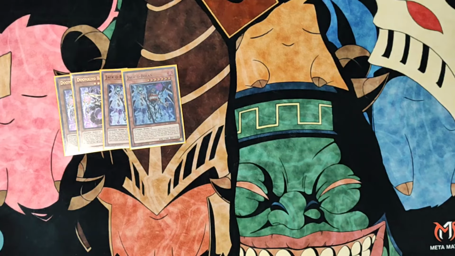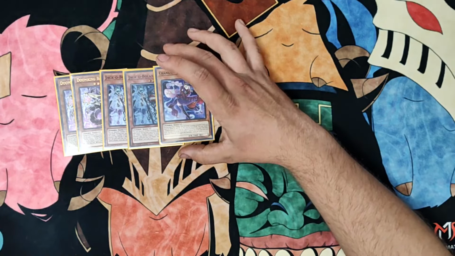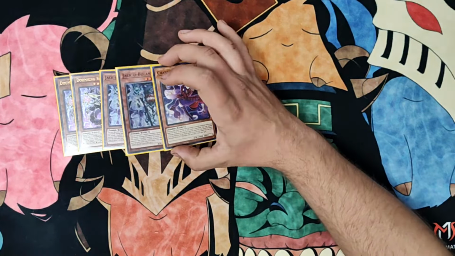Next up, two copies of Jackal Bolon, pretty much just for getting stuff from your hand into the graveyard, summoning pretty much. Also, the one copy of Chang-Chi the Spirado. Comes up occasionally, it's a pretty neat card.